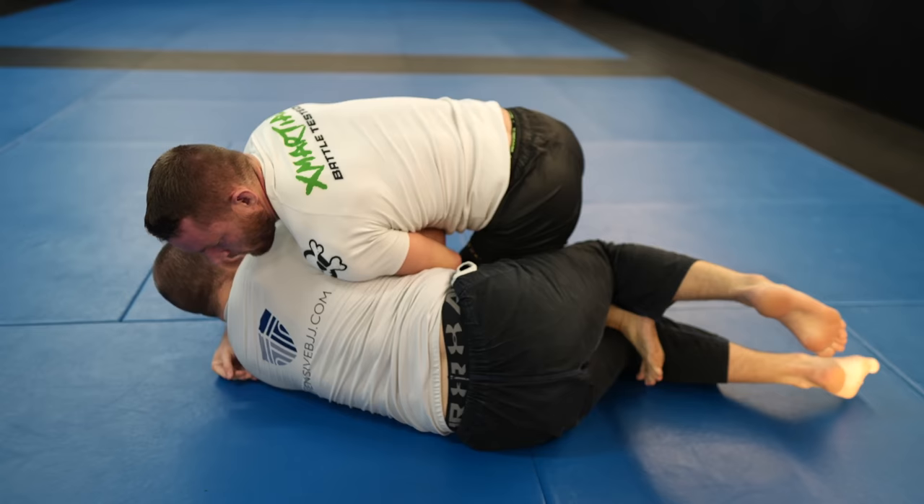I'm back to attacking the turtle. Some would say turtle is a trash position, others say it's great — for me, I'd rather momentarily turtle to prevent my guard from being passed, but it's not somewhere I like to hang out. It has served me well, like when I hit a kneebar. There are those who make it a big part of their game, like Eduardo Telles, who's an absolute legend — and clearly Preet is very good at it too. The drawback is that you risk getting your back taken. Preet's defense is top tier, and I'd definitely check out what he has to offer on YouTube and his website.